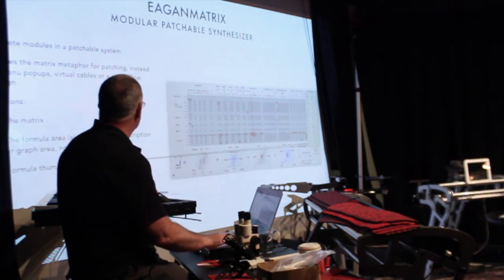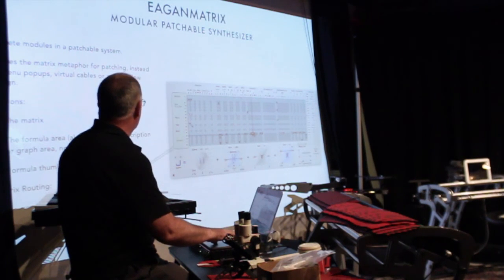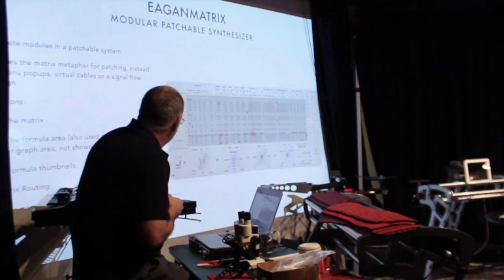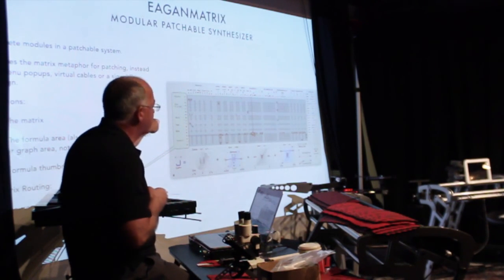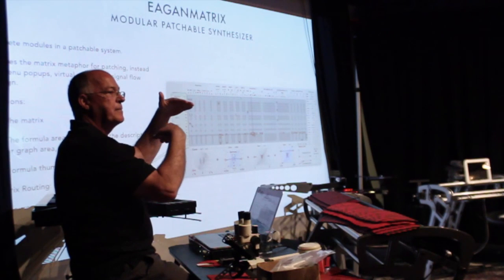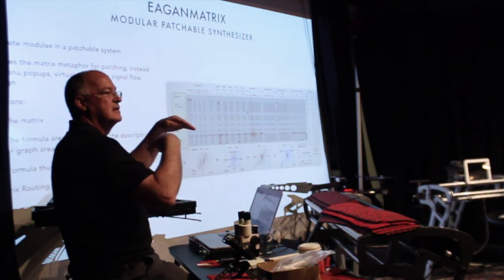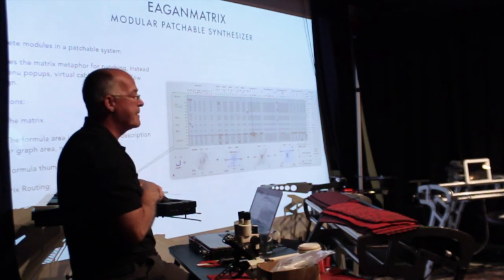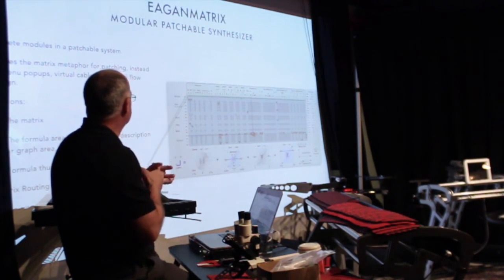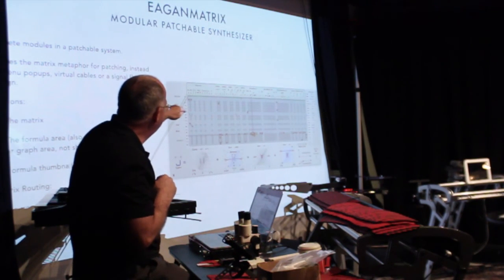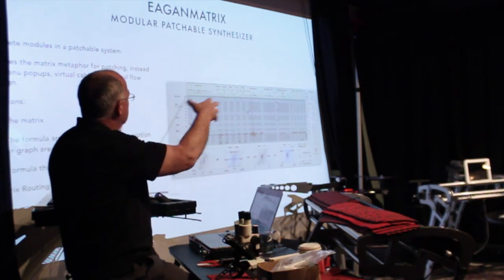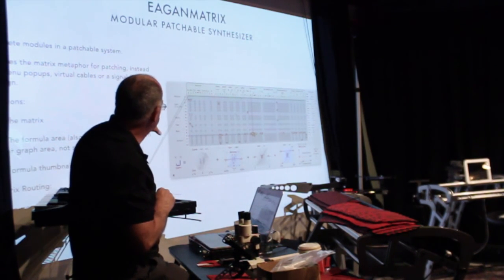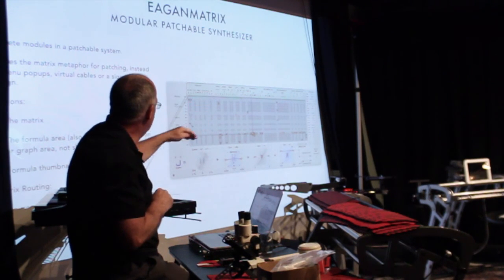So you might notice when you look at this, the routing over here, we have sources on this side, and there's certain sources there you see are in red. Well, that means you can click on that, and you can get a pop-up menu, and then you can use those two source rows for something different that's in that pop-up. And it's the same thing on the destinations up here, where any red thing means there's a variety of modules and things that you can access.